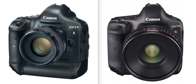So there's rumors that the 1D X Mark II is coming out pretty soon, beginning of next year, end of January, middle of January. They'll probably have an announcement, and sometime before the summer they'll probably be released, or somewhere in the summer. That's usually how things go. But right now, 1D X, 1D C, $4,000 apart. And the only thing you get for the 1D C is the 4K, which is really amazing.